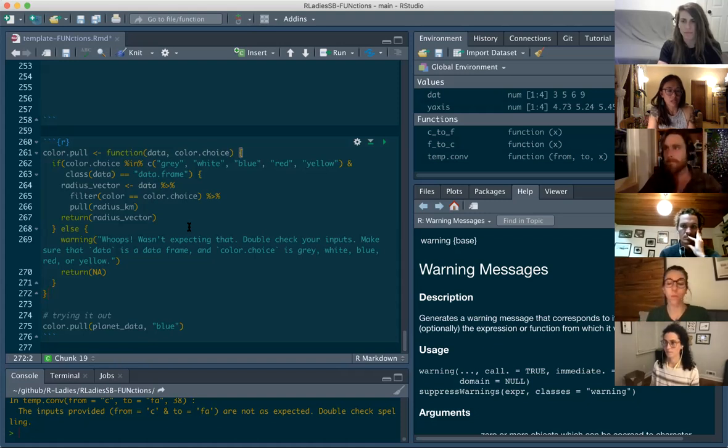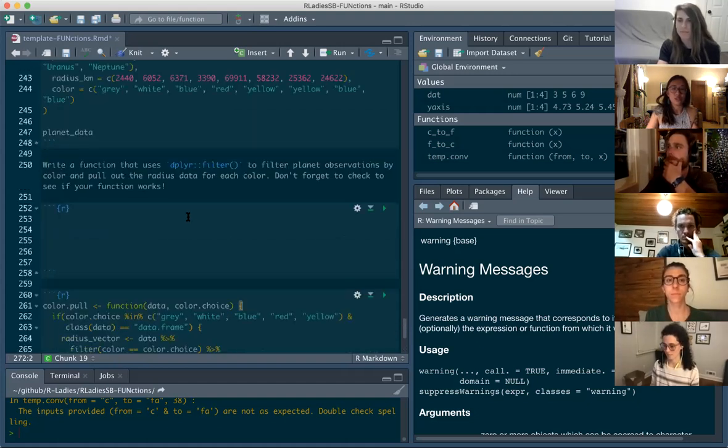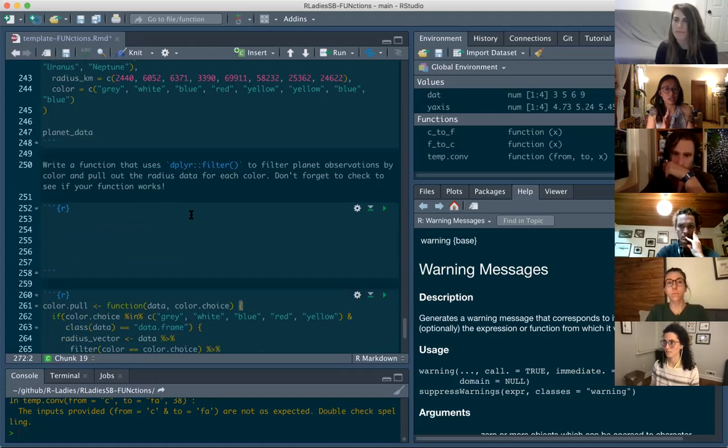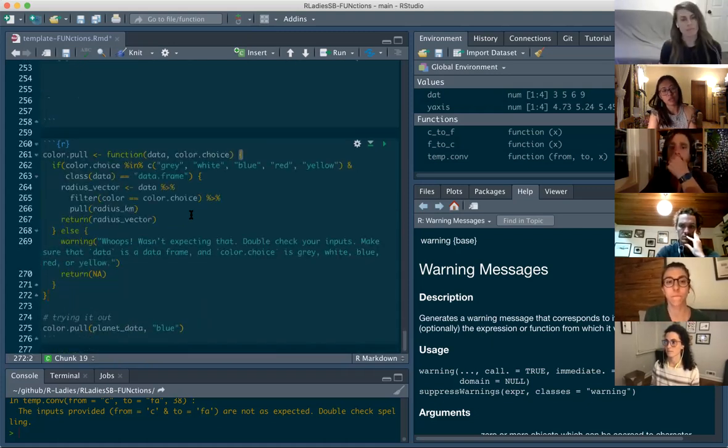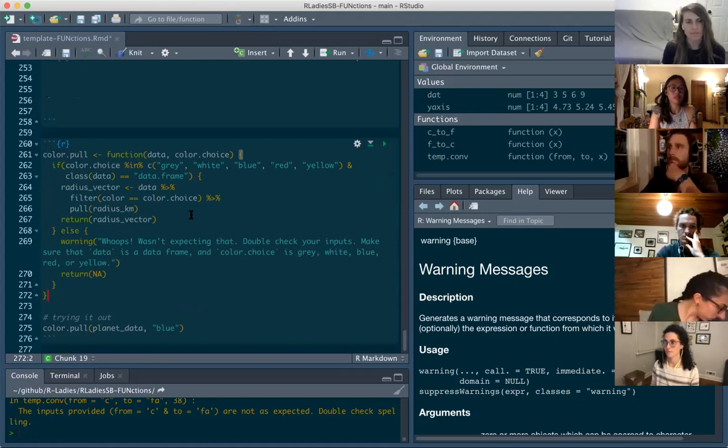So processing data, analyzing data, things of this nature. You can definitely hopefully refer back to this code if you would like. This second function relies on the pipe operator, which is in the tidyverse. So if you are using that, that would be helpful. But yeah.